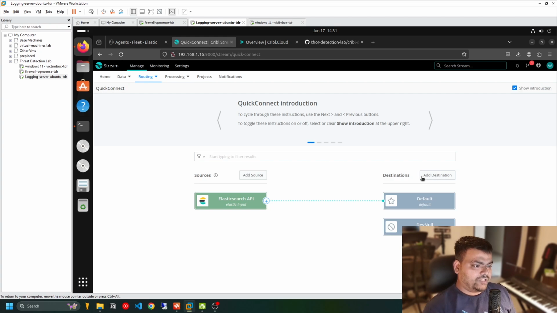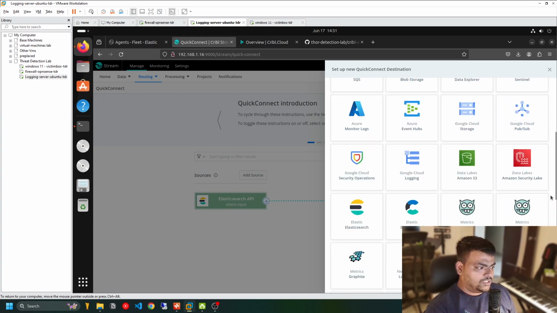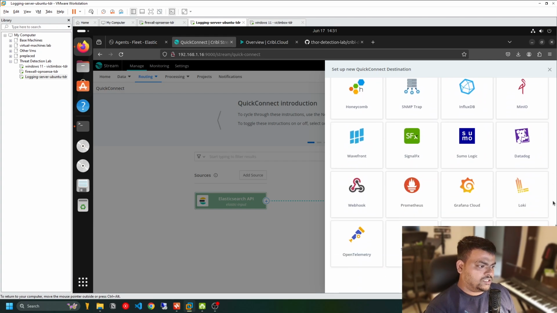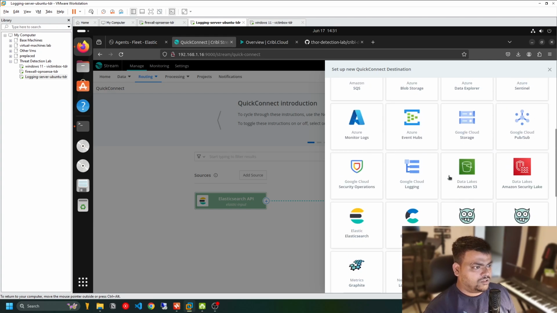And now we have the ability to add a destination. If you click on add destination, you'll see we have lots of different destination modules available out of the box. You can choose anything that you might have deployed in your infrastructure and use it to ingest the same data that you might have.